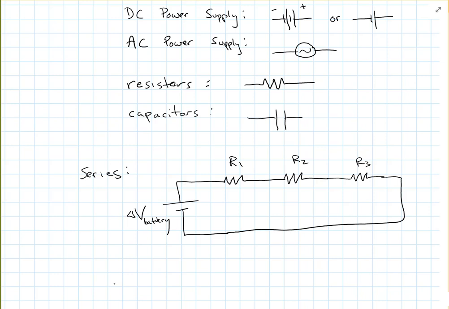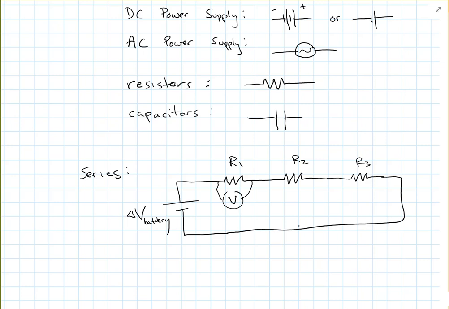All right, so as we look at the circuit, there are a few things you're going to measure. The first thing is that we want to measure the potential difference across each of our devices. So you're going to reach in here with a voltmeter, and you'll measure the voltage across R1. And then you're going to move over and measure the potential difference across R2. And then you'll measure R3. And then you'll measure the battery.